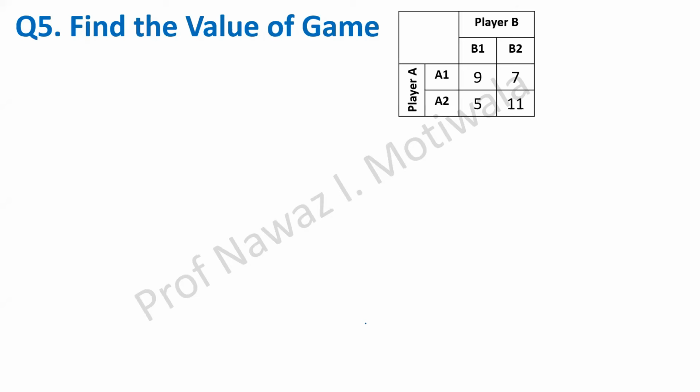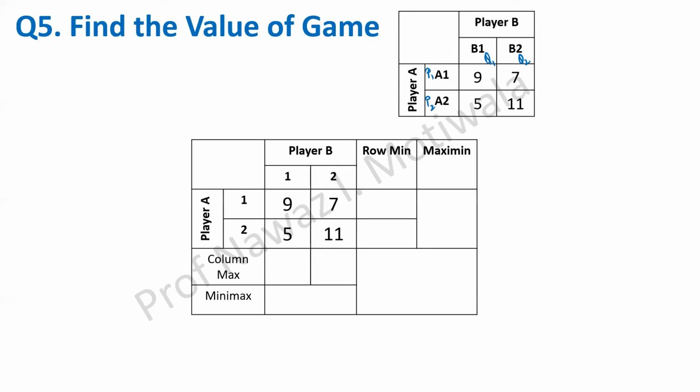So let us see the question, and the question is very simple here. Again, let me assume that this is P1, this is P2, and B1 is Q1. That is the chances that player B will play B1, and Q2 is the chance that player B will play B2. Now as a first step, you don't know whether a saddle point exists or not. So the first step in any problem of game theory will be to check for saddle point.